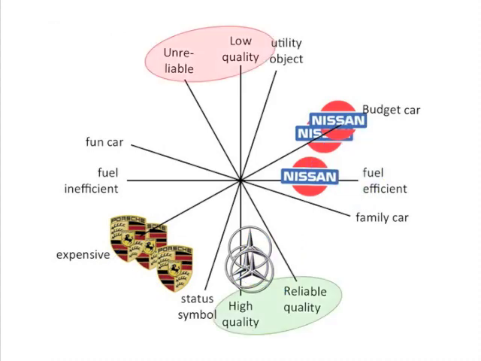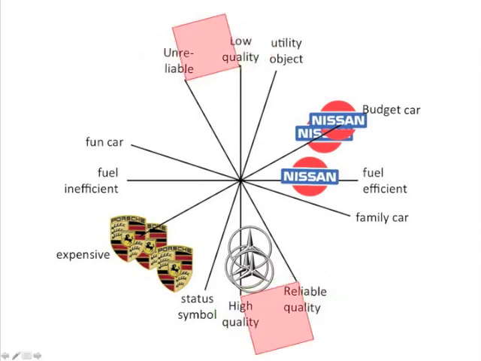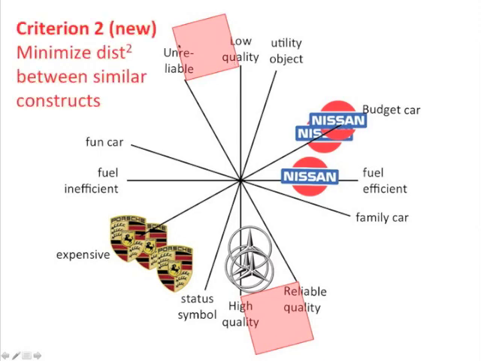If I want them to be close to each other, then let's incorporate this, and we know that they are similar using the content analysis. Then let's incorporate this as a new criterion. So let's say we also look at the distances between similar constructs. And again, we look at the squared distances. So these should be small. When they are very close together, the axes point in the same direction, they are small. So the second criterion, which is new, is to minimize the squared distance between similar constructs to yield a more semantically integrated space.